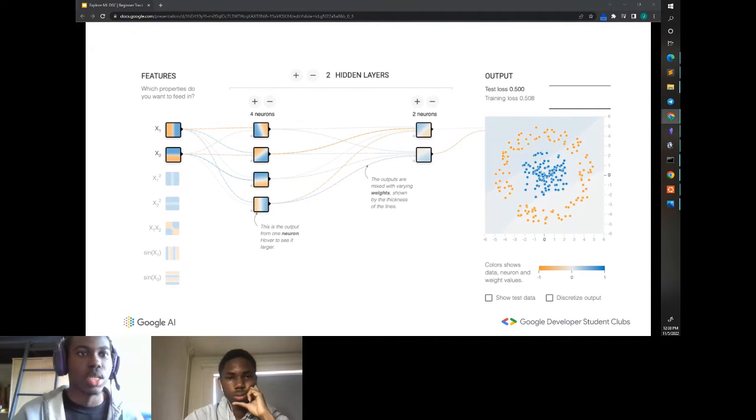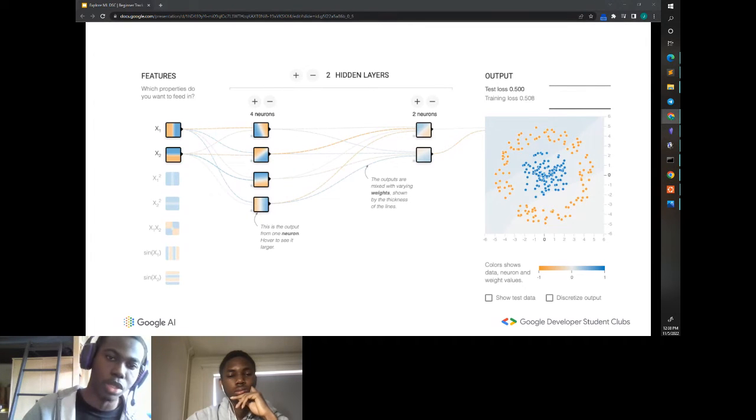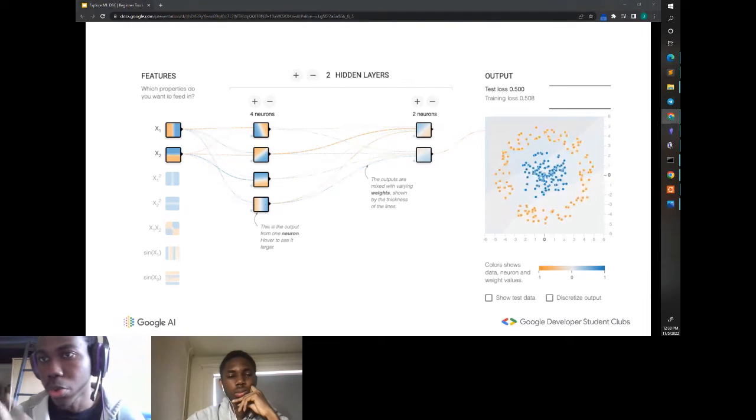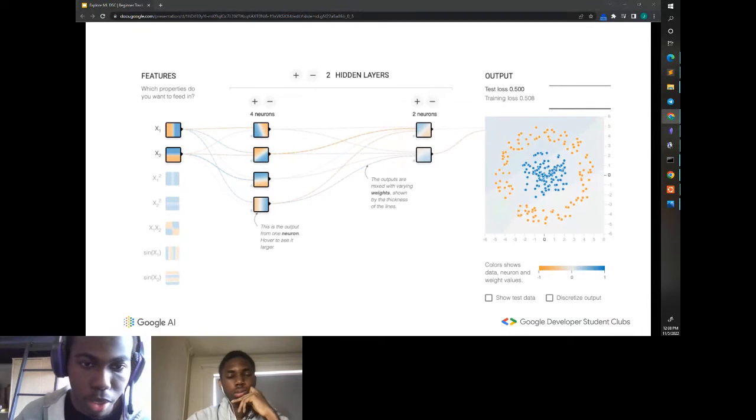And so what we can see here is that we started off with just being able to divide the dots vertically and horizontally. And then we can take a combination of those so that in the second layer with 4 neurons, we can now have a slanting division where we can divide through a slanting line. So neural networks sort of build on combinations of neurons like this.